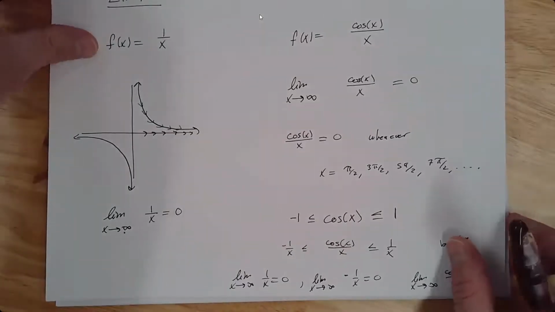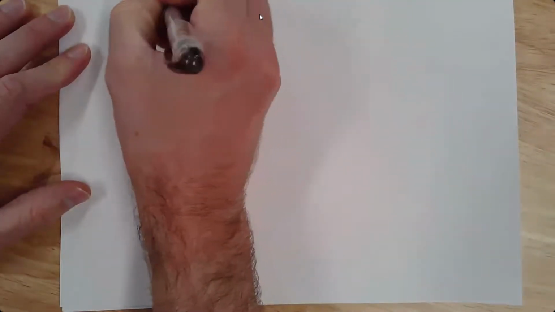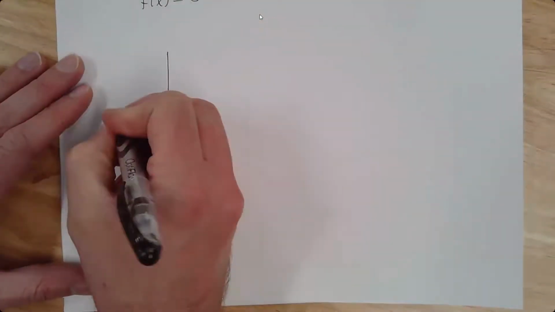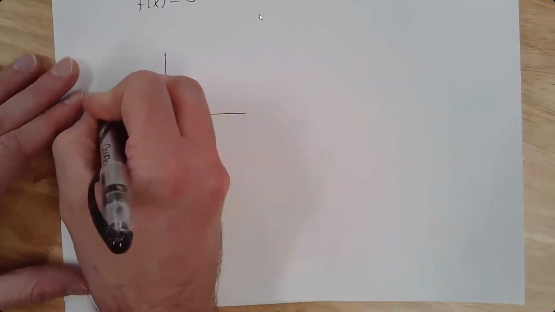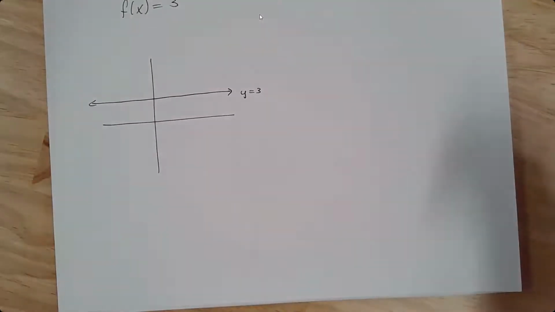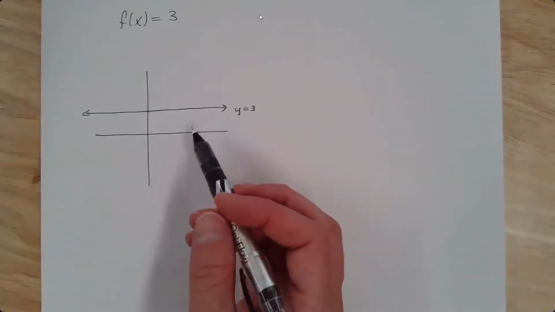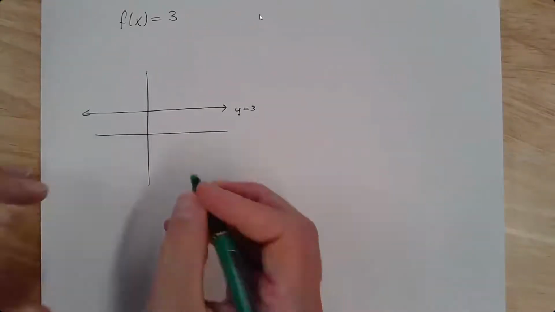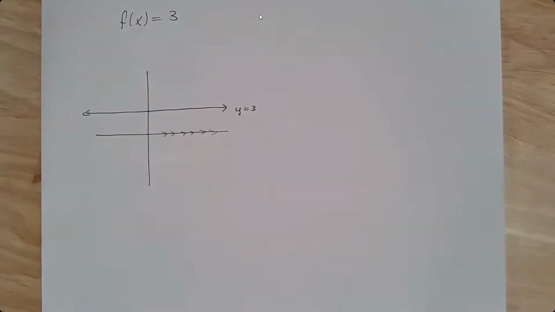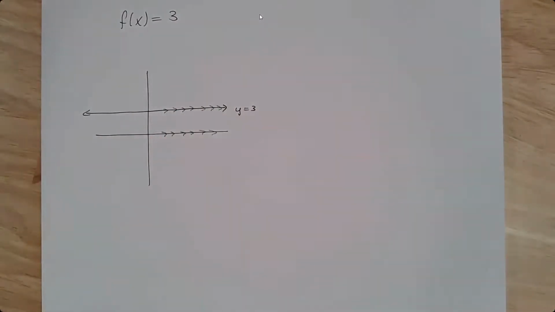So there was a question about something like this. And this one I know is not the most exciting. What if f of x was equal to 3? Well, this is where the language we often use with limits is maybe not excellent. Because the way I usually phrase something like this is, what is this function getting closer and closer to as x gets larger and larger? Well, that doesn't really sound right. Because as x gets larger and larger, what are the y values? They're all 3. And they're not really getting closer to 3 because they're already at 3.